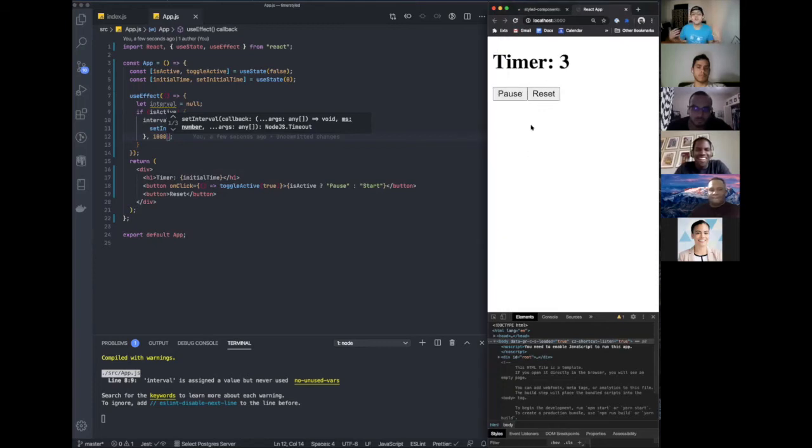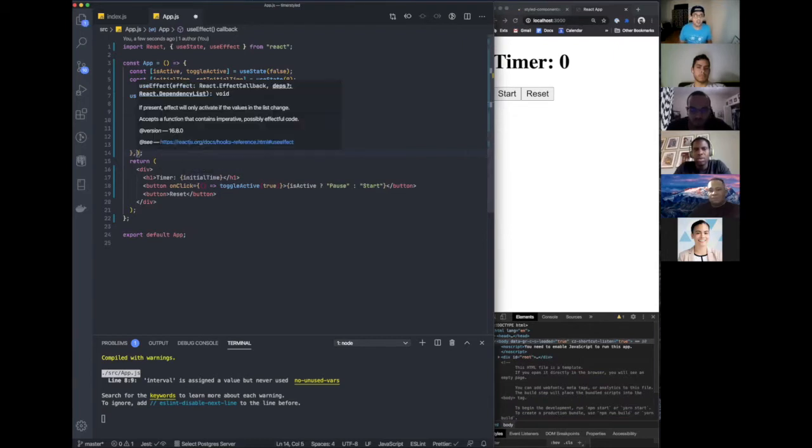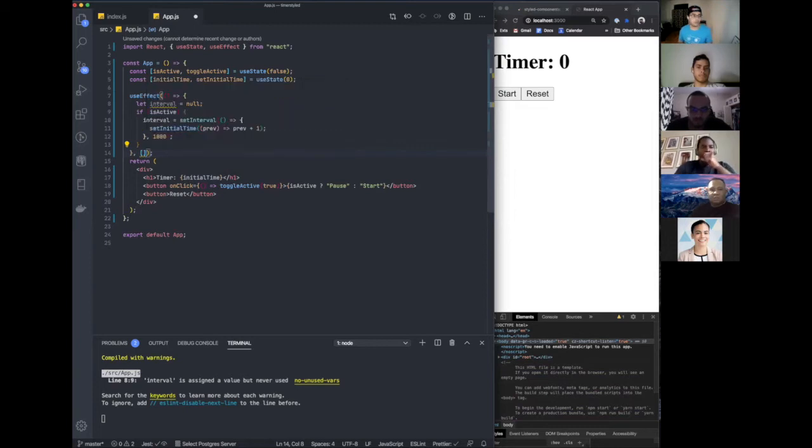So now we should get a 1, 2, 3, and that's going in doubles. And that's a good thing that happened, because now the component is being rendered every single time. We're not controlling it. So there's a re-render going on, being introduced as a side effect. So we need to control that side effect. And that's usually when you see that bracket here.